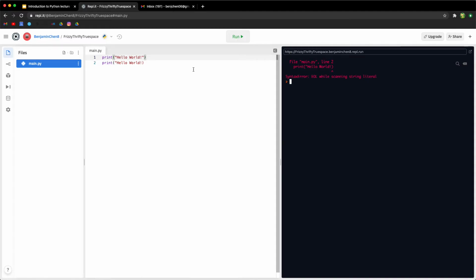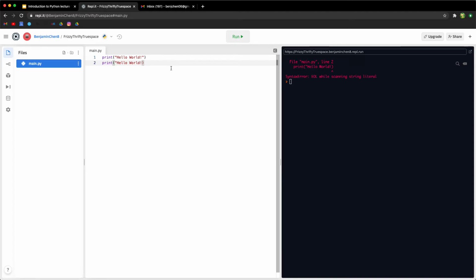So right now it doesn't work because you didn't finish the quotation mark, and therefore the computer doesn't know how to deal with that. So it just raises an error, and errors are bad because they stop the code from working.